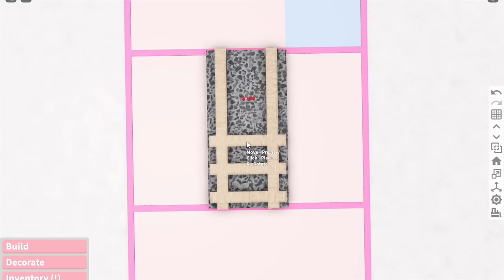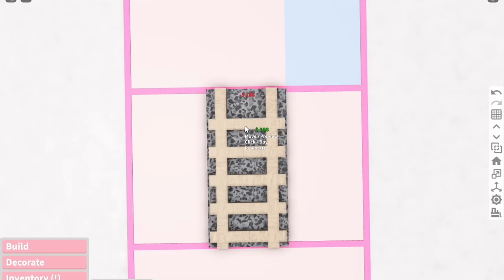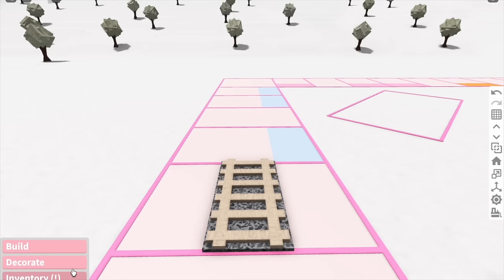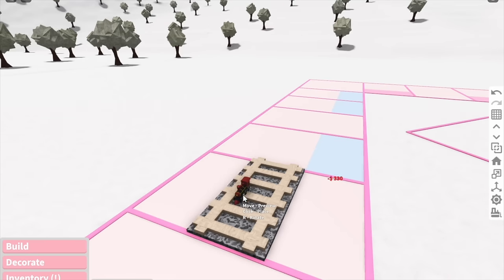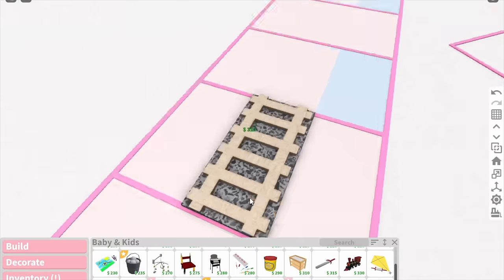I wonder if you can resize the train toy, because if we can, that'd be so useful because it means I don't have to make my own train. Let me check. I bet we can't. That would be a really random thing to be able to resize. Oh no, you can't. This is way too small. I'm gonna have to make a custom train.